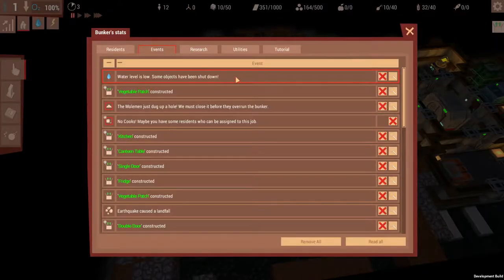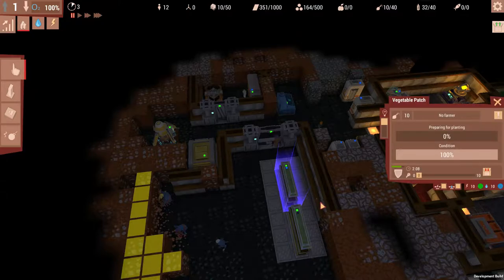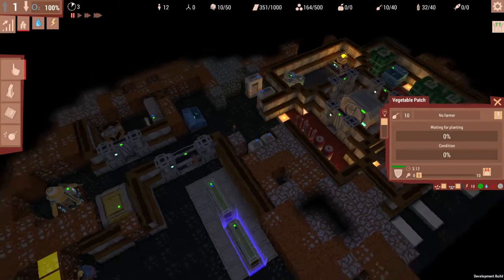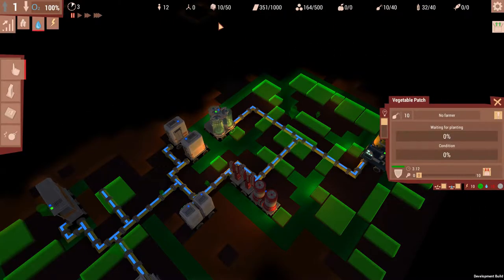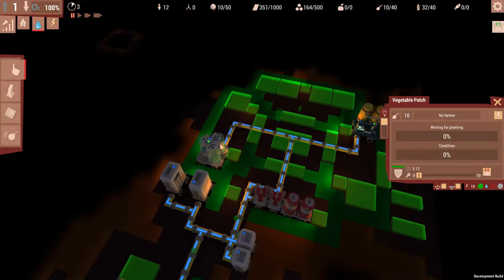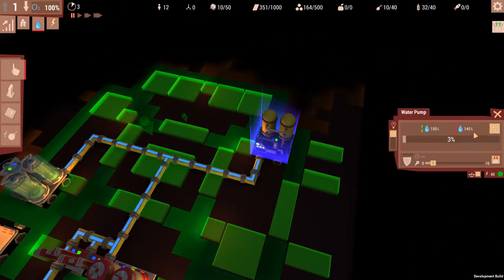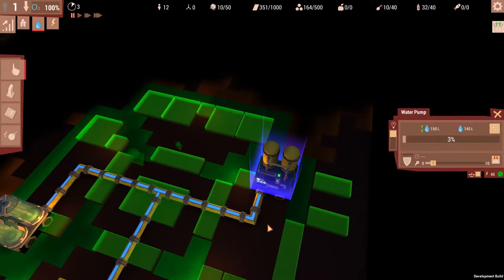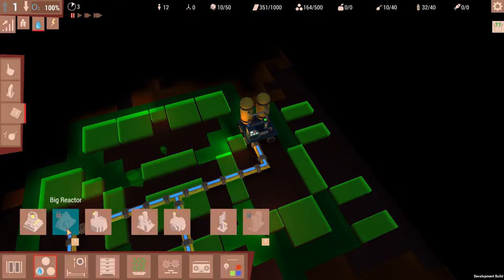Ooh, water level is low. Some objects have been shut down. Why is that? How much water do we have? We've got vegetables, by the way. That's nice. What's the actual water pump? Okay, so we are consuming quite a lot of this, so we will need another water pump.